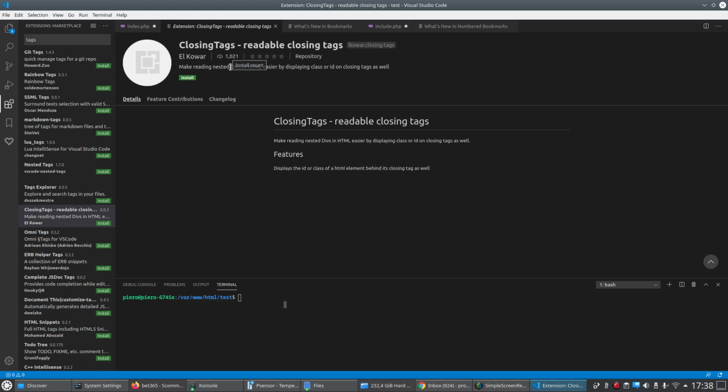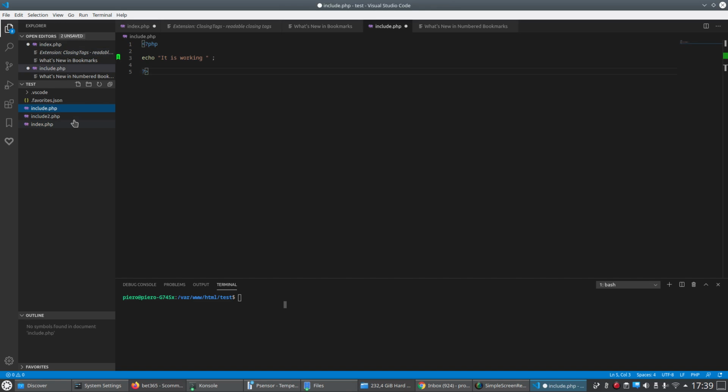You can see 1000 installed. Probably it is not the main one, but the sensor is this, and we can see that now tags as well. This is for HTML or div and so on.